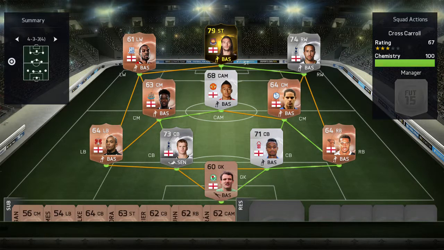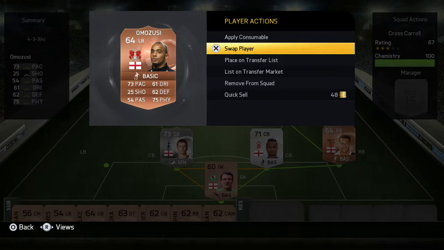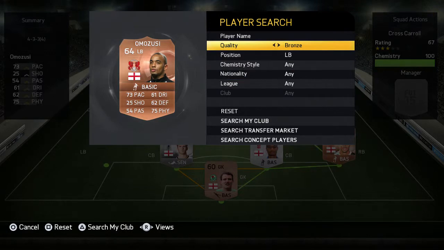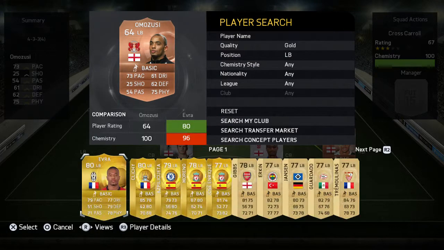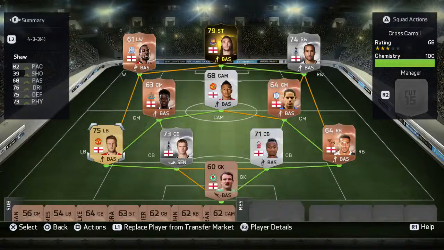Okay, guys, so we're back now with the upgrades, and maybe you will be shocked, but I am not going to upgrade Eastwood because I think he's really good. I'm going to upgrade our left back, which is almost useless. We need more pace and more strength there. So we're going to upgrade him from a bronze to a gold left back, which is going to be... Where is he? Luke Shaw.